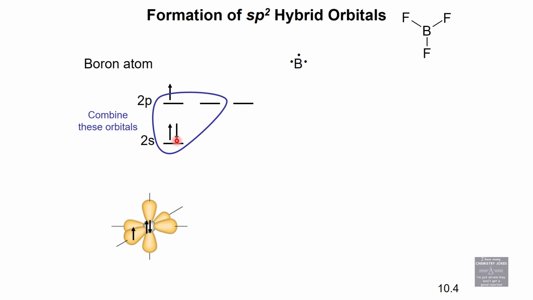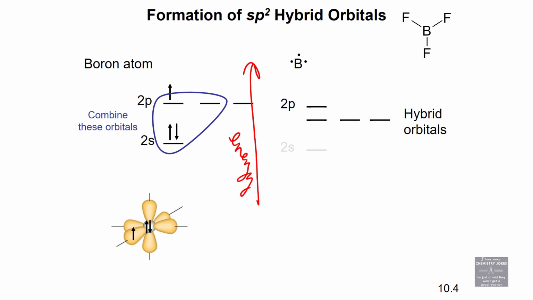So if we average a low energy and 2 higher energies, we're going to get 3 hybrid orbitals that are lower energy than the 2p, but higher energy than the 2s. It's the mathematical average. If we drew an energy scale over here, these hybrid orbitals are between the energies of the 2p and the 2s. Okay, so I got 3 hybrid orbitals. I have 3 electrons to distribute through those hybrid orbitals. 1, 2, 3 electrons to distribute.